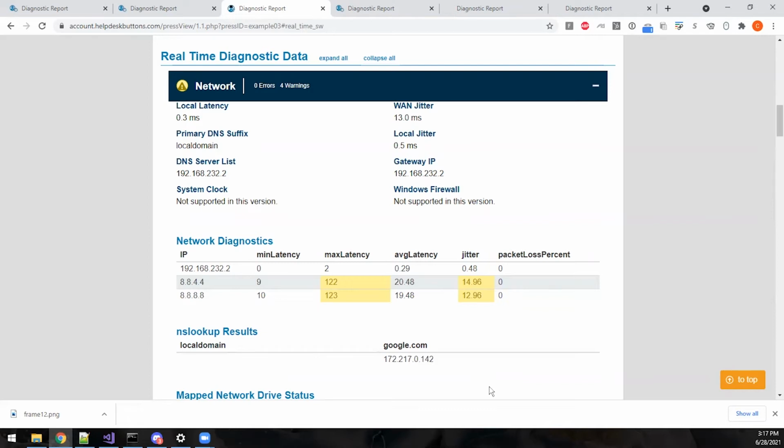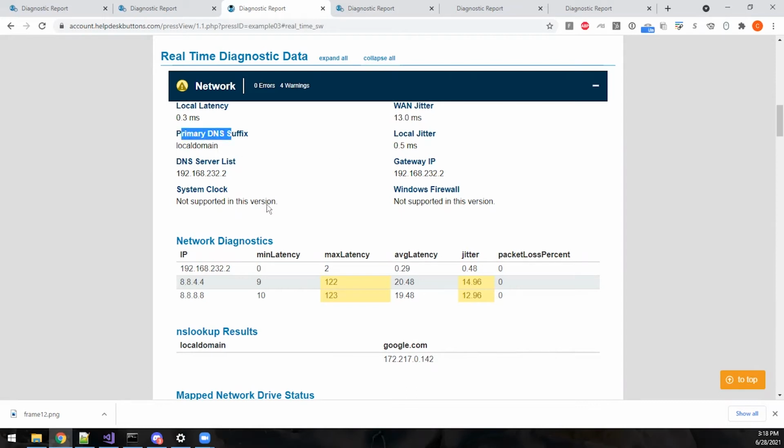So if you're seeing the jitter is in a warning state, your users might be on the verge of having issues with sound quality on voice over IP phones. If you don't use voice over IP phones or have any services that are very sensitive to jitter, like VoIP, then it's probably not a big deal. Even very, very poor jitter is not usually a problem with TCP, and most services are using TCP besides video and audio streaming. Maybe gaming is another thing, but you wouldn't typically see that on a business network.